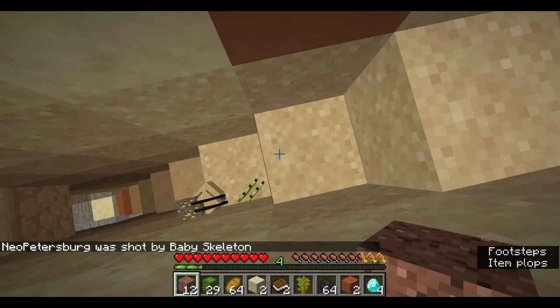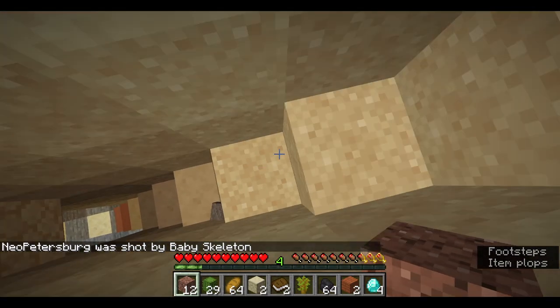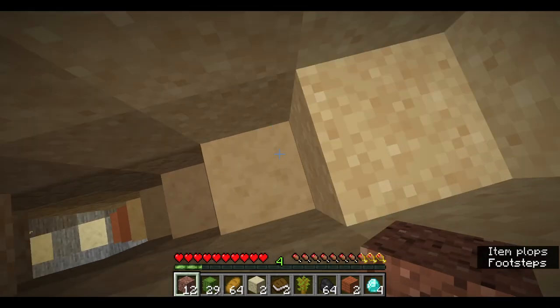Neo was shot by a baby skeleton. Crap, if I can remember, he got it. He's still a diamond. I already grabbed all my stuff. I was that close to my respawn point.